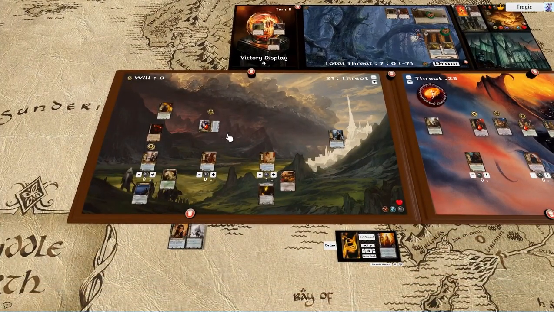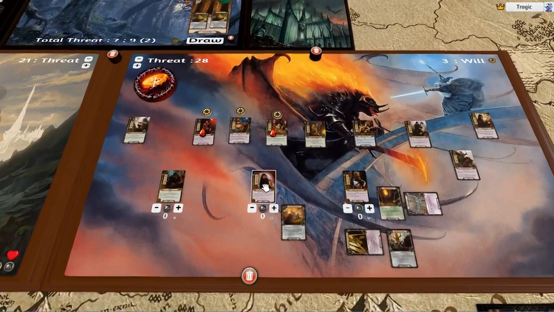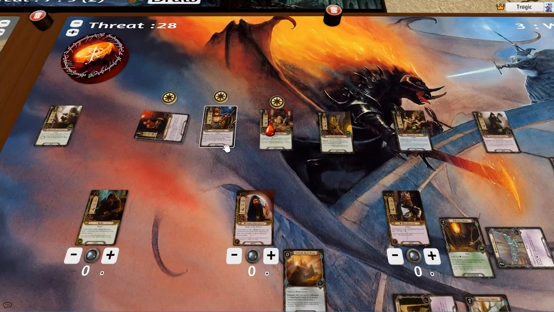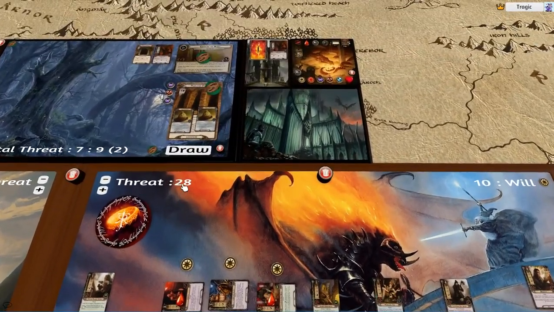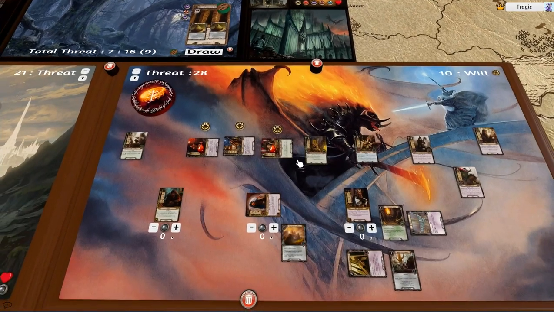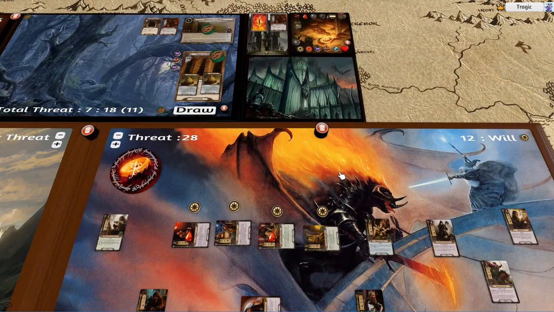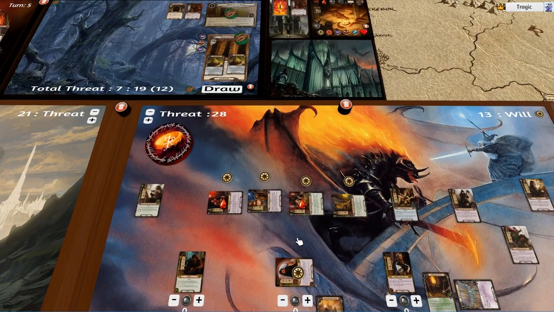Okay. Quest. Meanwhile, over this side of the world, is that a dark? Yeah, so let's go quest, quest, quest, quest. That gives us plus 9. Let's go quest. That gives us plus 11. Oh, and this guy gets another one as well. So that gives us plus 12. That should be plenty.